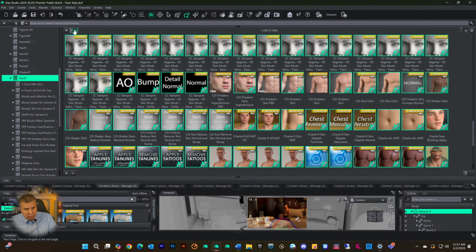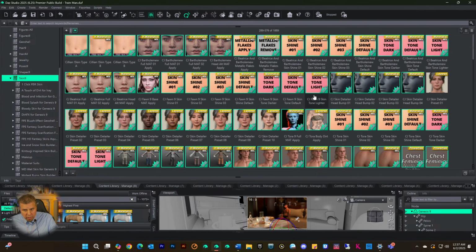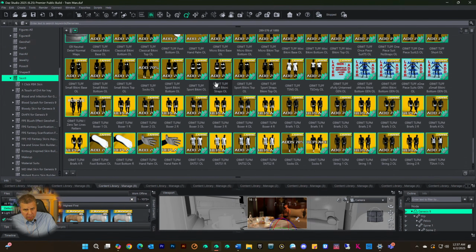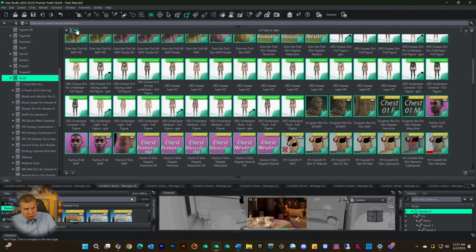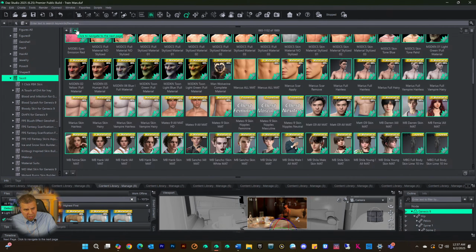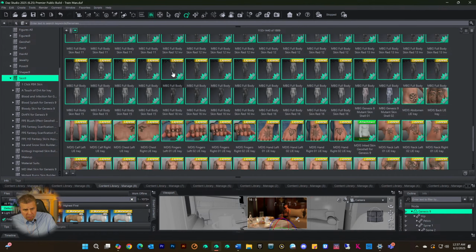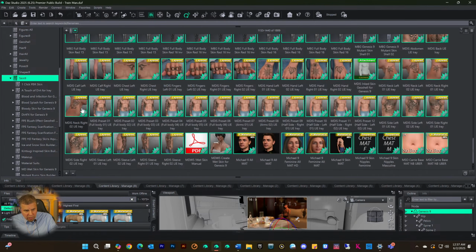So, and then we go to page 2. And you just look through and find things that, now this, all this fantasy skin, I'm going to leave them in here. There's only 7 pages of all of my Genesis 9 skin and some kind of special effects and stuff. So these right here are, like I said, the jackpot ones. Anything that says layered.